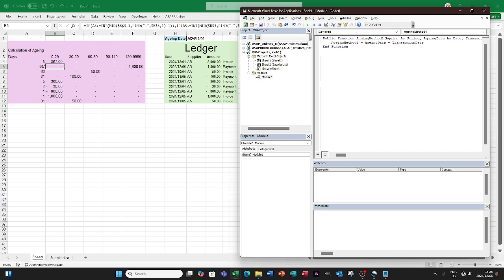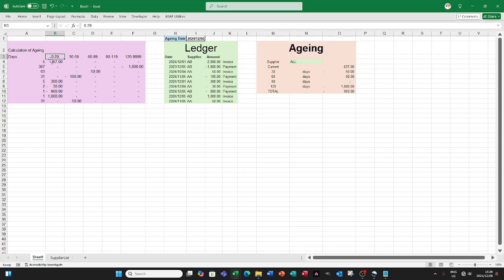So the next step is we're going to go back to what we had there, aging days. That's fine. We now have the aging days, but we want to do a comparison with those aging days. So we also want to be able to break this number up, the 0 to 29, into the 2 like we did in our initial Excel formula.